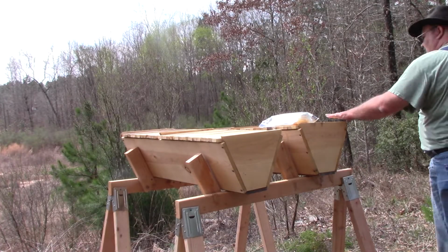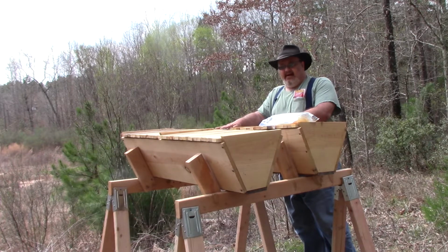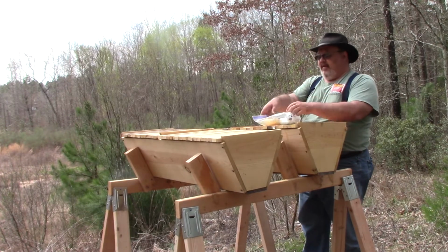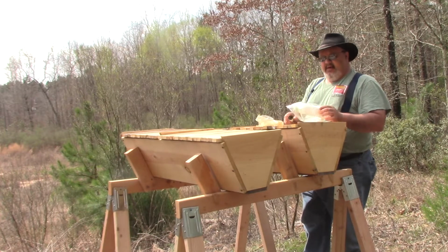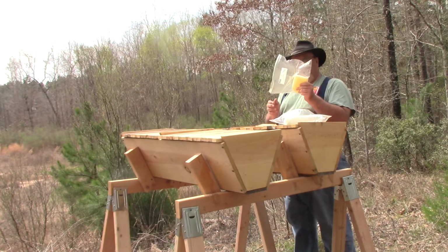Now that we got the hives in place, I'm going to bait them. My intent is to catch a swarm in the hive so that I don't have to buy bees. Well, I don't intend to buy bees either way. So I have what I call my bait bag here. I got a box of Q-tips, a tube of cotton rounds, and some lemongrass oil. So we're going to start with the wax.